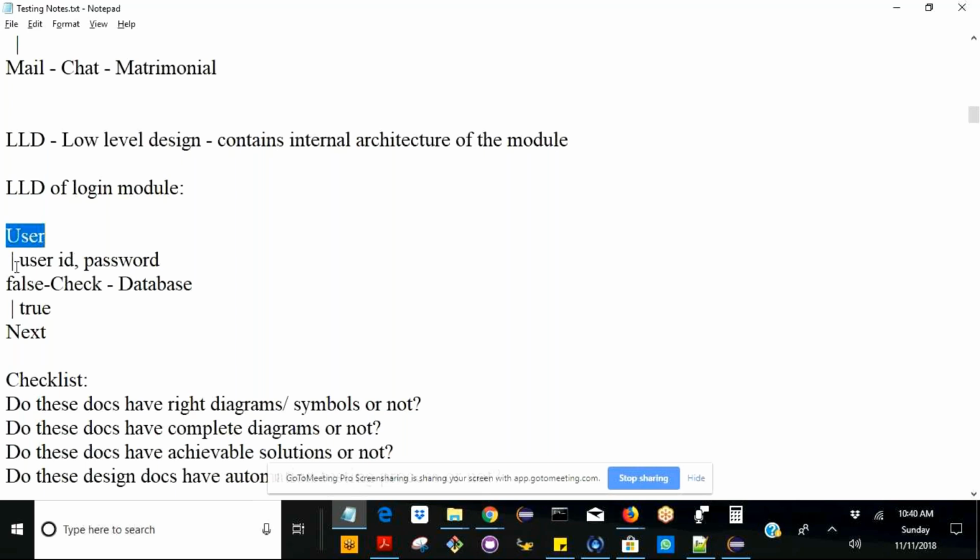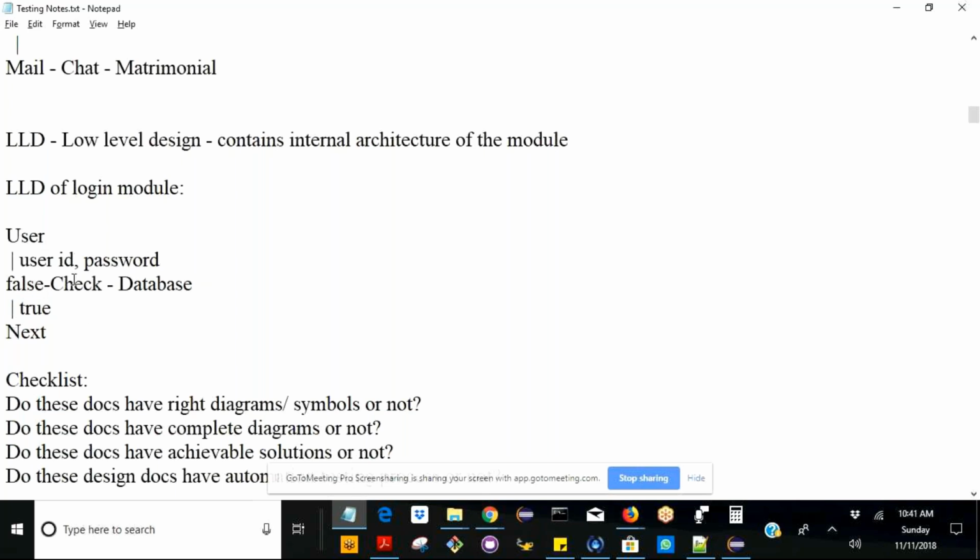Two things: user ID and password, right? True. Now, this is not a good diagram, so let me show you once I explain. If you use a wrong password, you enter it, it checks with the database, then it goes to a different flow. You have to enter that again. Okay, it comes back to you. If both are the same, correct and true, it goes to the next page. So this is a simple diagram.